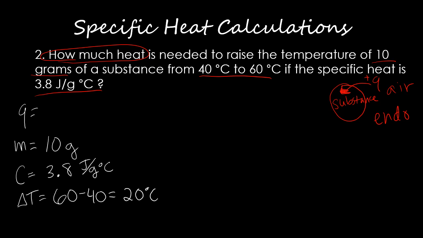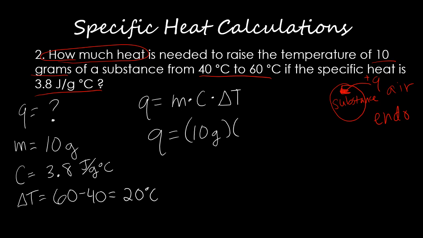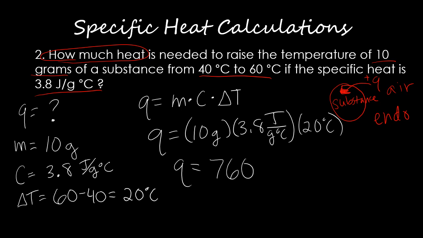And then our question is how much heat. So we're looking for what Q is. How much heat is exchanged here. Since our equation is already set up with Q isolated by itself, we don't have to rearrange it. We're just going to plug in our numbers. Now I put these in parentheses only just to separate the units out, make it look cleaner. But you don't have to type them in when you calculate. You don't actually have to write the parentheses. I just like to. So if we multiply this out, we should get 760 for our answer.